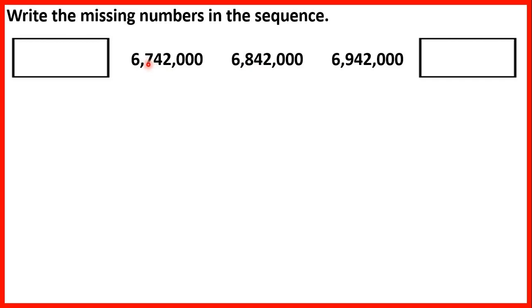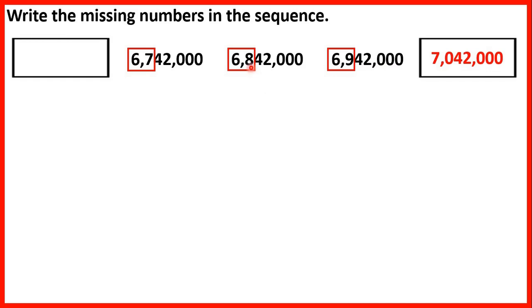same. So we can see that it's our 100,000s digit that's changing. So we can highlight our 100,000s digit and the digit to the left because the 5 digits on the end stay the same. So if we look at only our millions and 100,000s digits, we have 67, 68, 69, so we will have 70. That's 7 as our millions digit, 0 as our 100,000s digit, and then we'll have 42,000 on the end because those digits stay the same.